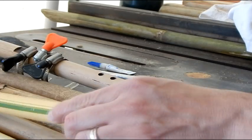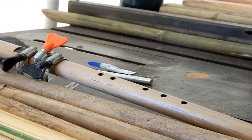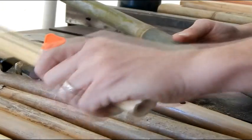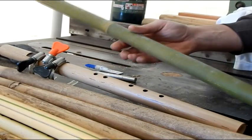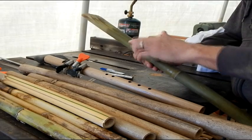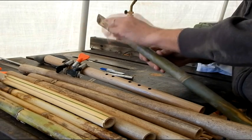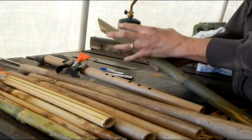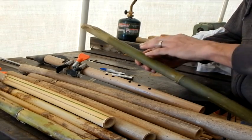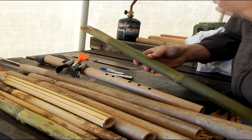This one here, just cut for a demonstration, is going to go in my burning pit. And here is, actually I kept the rest of it so I didn't waste it. Here's a real green piece of river cane. You can see up here once again where it was cut. It split a little bit on the ends, and these splits are allowing the moisture to escape, and it is shriveling.